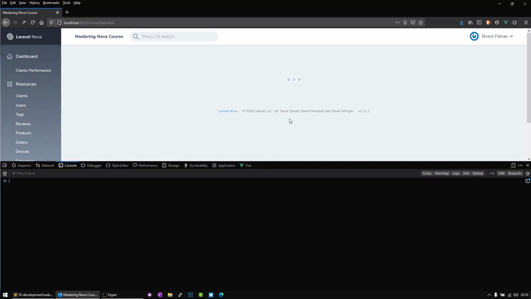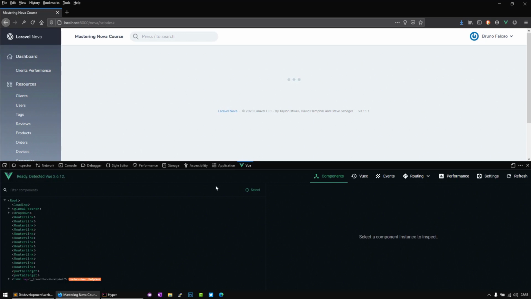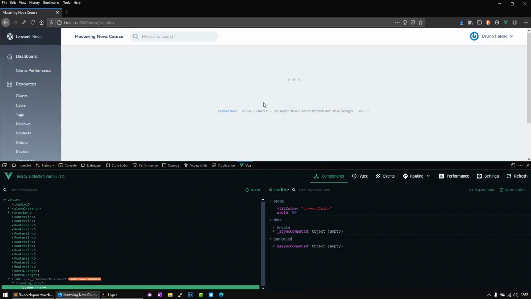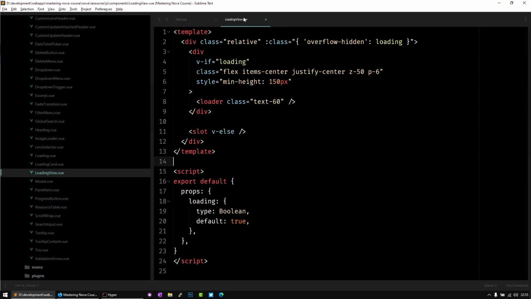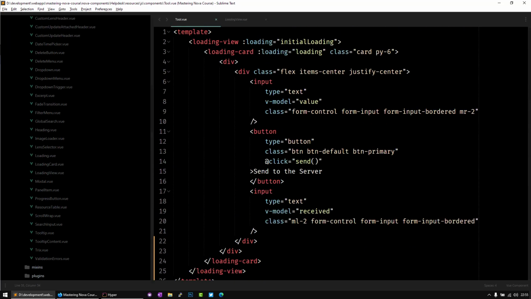So if I go to my view and I select this one here, you see there is a loading view inside, and of course nothing happens after, because he's actually on that, not on the slot, but on the other part that we just saw on the component of the loading view.